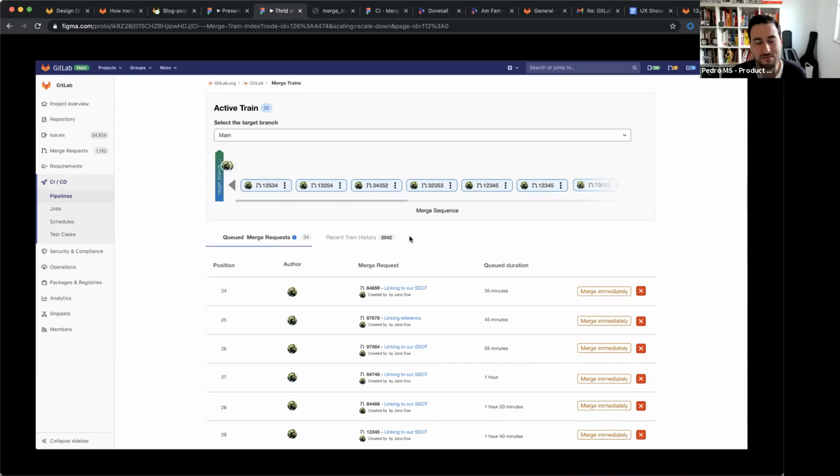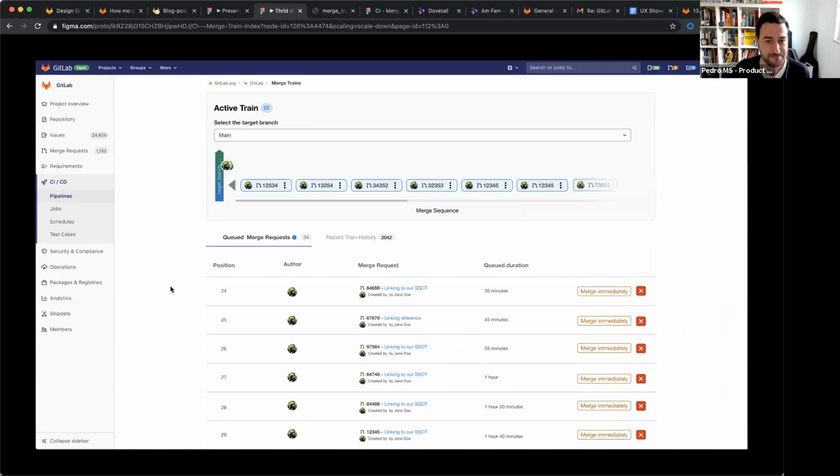Yeah, I think so. To me, it seems like duplicating information and actions, the visualization and the table. And in a way, the table already orders the merge requests in the order that you need them, right? So you can even translate what you have at the top from a horizontal to a vertical train. You can change that perspective. So I think the train can still be effective if it's vertical instead of horizontal. Because, as Nadia is going to ask further down, there's also the question of why it goes left to right or right to left, which can change from people's perspective. So yeah, that's my question to you.